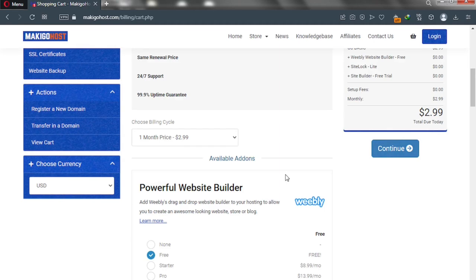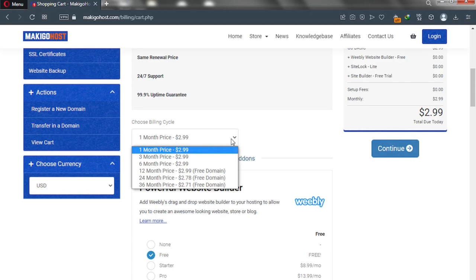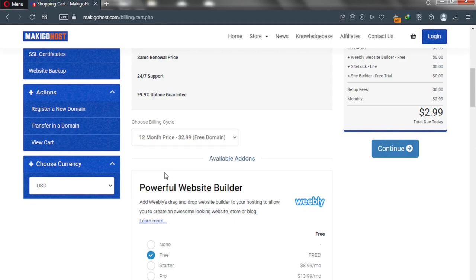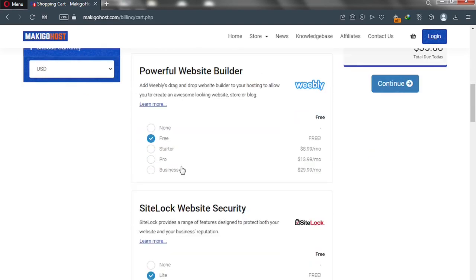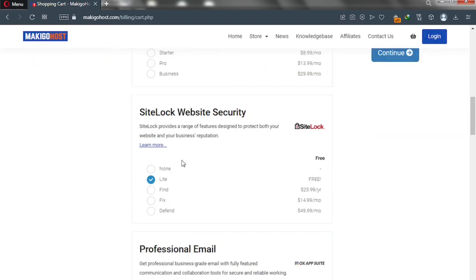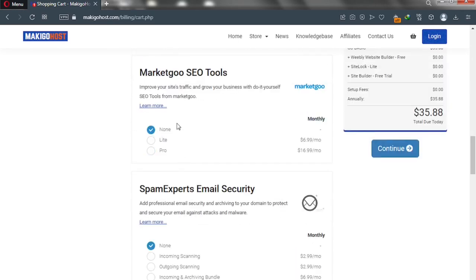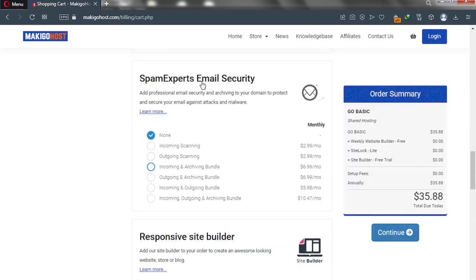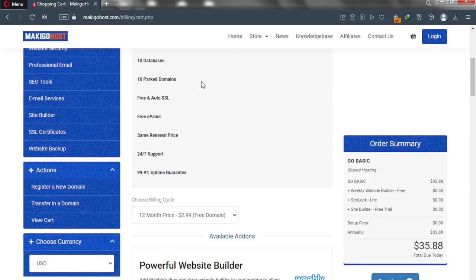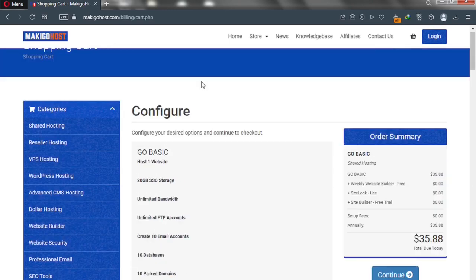This is where you choose your billing cycle, whether you want to go with them monthly, yearly, quarterly. Okay, so this is where you choose that. I want to go with them yearly, like this, and then you go down and there are some add-ons you can add to your cart if only you find them necessary. Okay, SEO. But for tutorial purpose, I'm going to leave everything as it is, and then I'll click on continue.